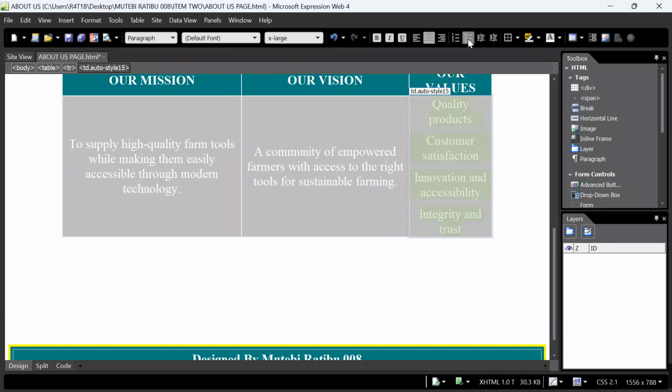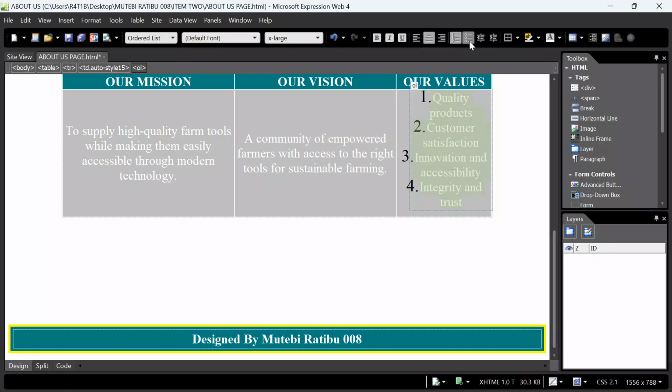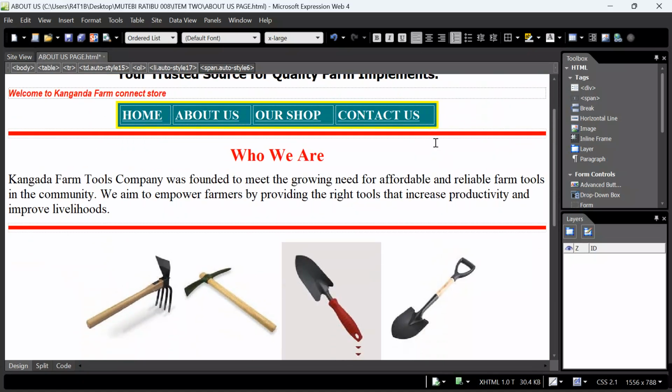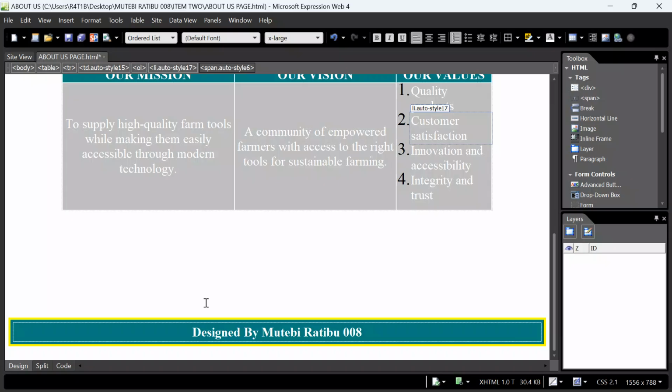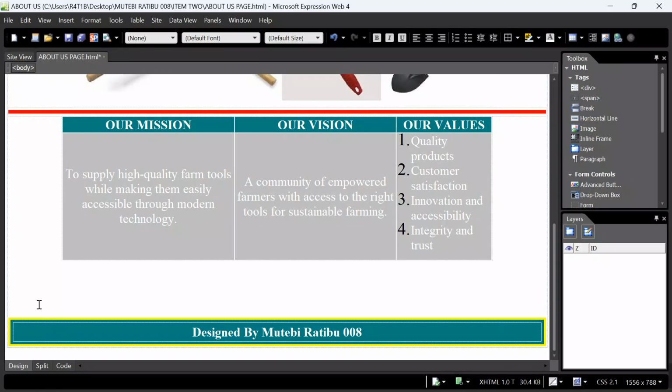Let me go to bullets. I wanted to apply a unique bullet here to see that we get everything on point. Should we label? Okay, now let me align it at that point. Okay, now after designing that, remember we had put a few details. Let me try to reduce the spacing. How?